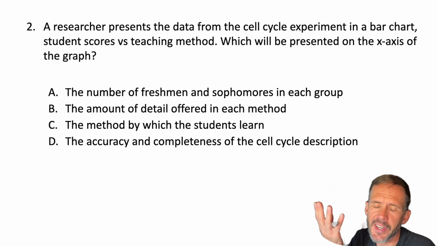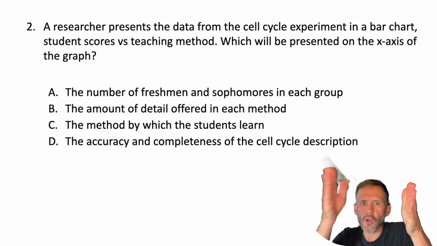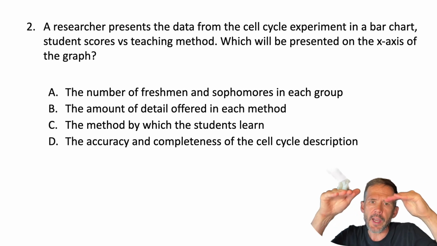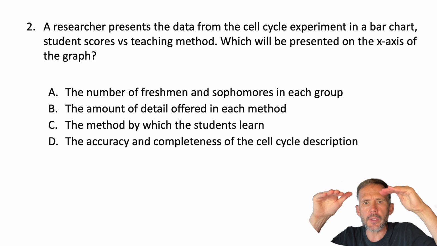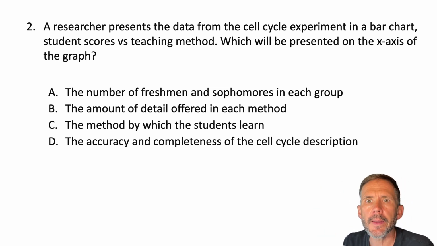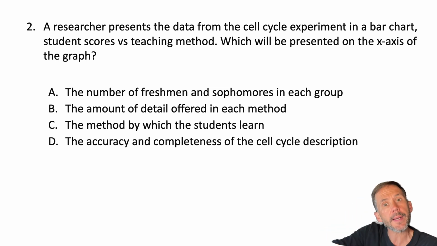I can already envision it, right? You have the video versus arranging cards in a certain way. You have these 2 different methods. And then what you're assessing is how well the students describe the process after they've used each method. So that would be the dependent variable. How well do they do? It depends, right? So then that would go on the y-axis.